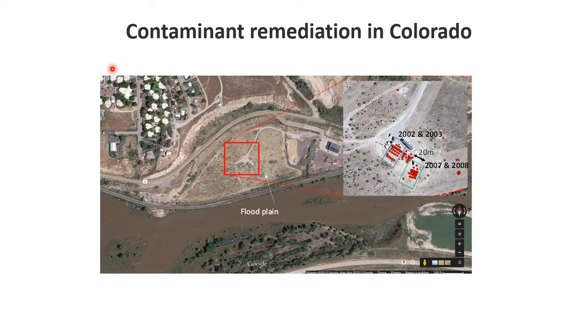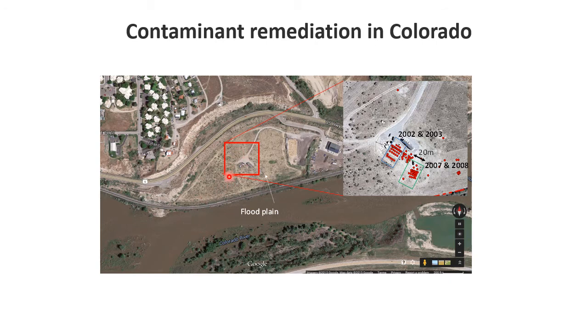Third case study has to do with contaminant remediation in Colorado, and particularly the uranium contamination due to stockpiling of uranium ore waste that's due to the weapons fabrication. This is during the Cold War. And so here we see that some of that stockpiling of waste was done next to the Colorado River. So of course, after a while, because of the rainfall, because of the leaching in the subsurface and the fact that the uranium becomes mobile, there's a risk of contamination of the Colorado River. And that's something that happens throughout the United States, and something that has to be dealt with.